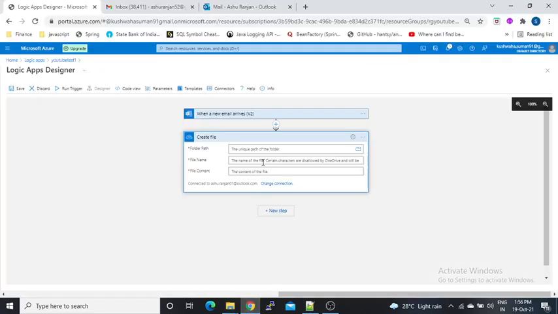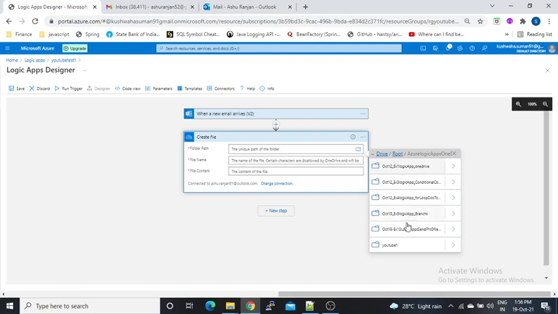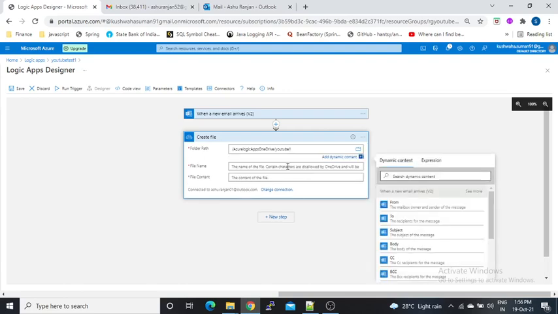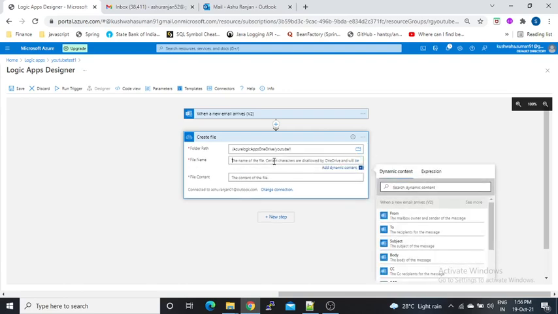Then we'll mention this path, inside this Azure Logic App OneDrive, then we have to select this YouTube one. Here I have to mention a file name, Info.txt.